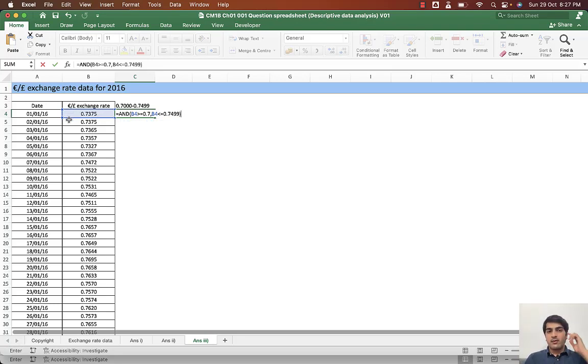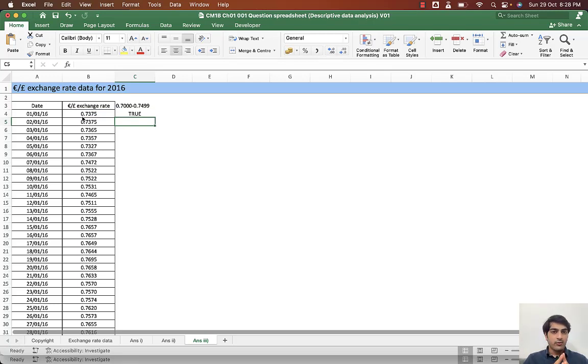This particular number, which is 0.7375, is it greater than 0.7? We already know that is true, so yes. The other test that I fed is whether this number 0.7375 is less than 0.7499, and the answer is also yes, which means that both these tests should give a value of true. If you are at all familiar with logical reasoning, when you have two logical tests which are true, then your AND operator will also give you a true answer. Since both of these are true, you will get your final answer as true, and when I press enter, you will see that that is the case, and my logical test gives an answer of true.